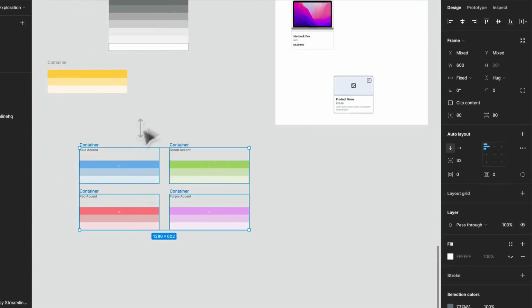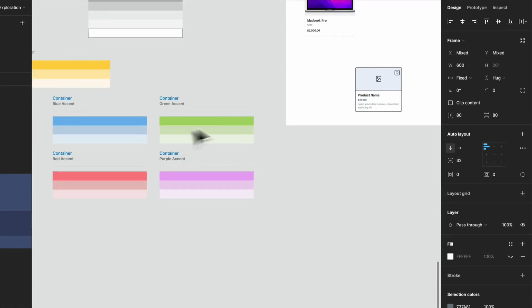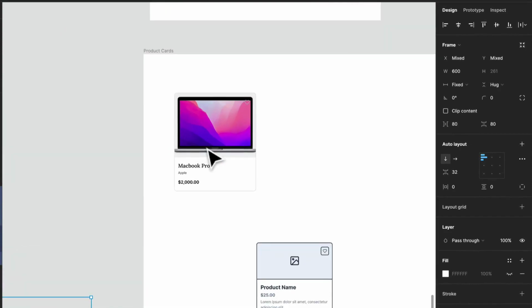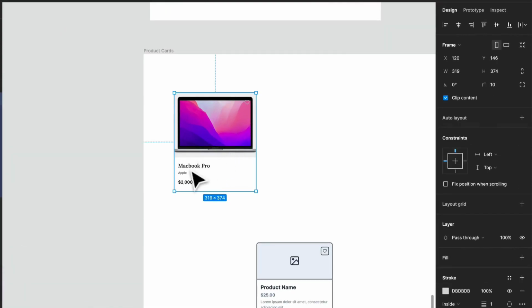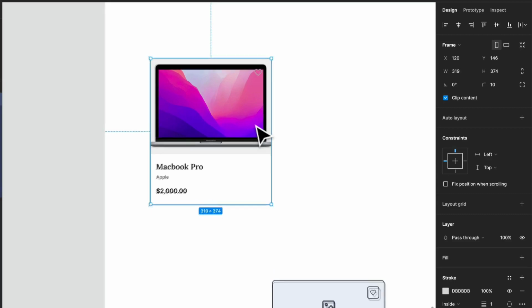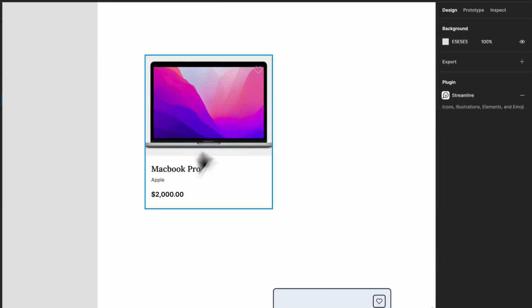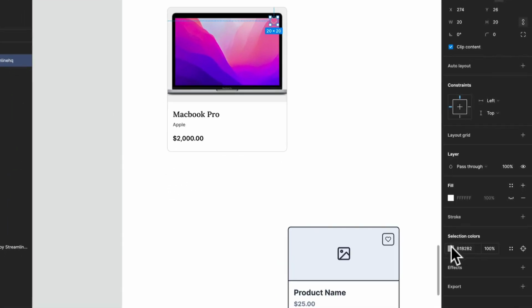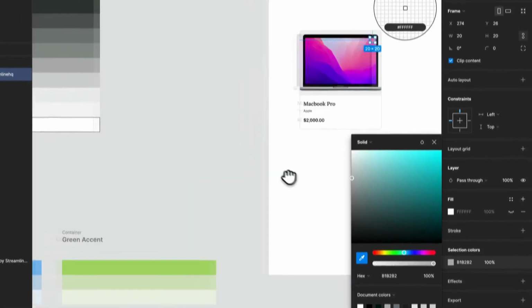So there we go. We have our containers and our accents, and so this is one variation of a card. If we just want a simple background, maybe some text over there with our heart.